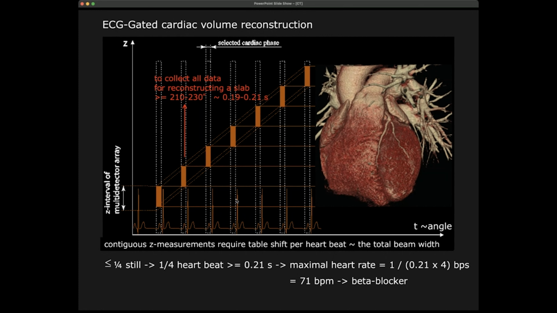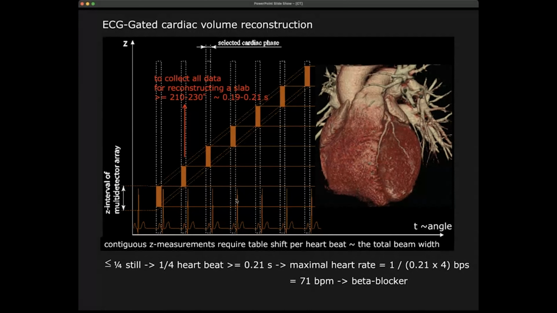And then depending on what the temporal resolution is, what the spatial resolution is you want, and what the number of projections is that you want, you can actually do this. Of course, this way you lose a lot of time. And also, if you have to make one image over 180 cardiac cycles, given that a normal heart has some heart rate variability, you're never exactly at the right point. So you always have a little bit of blurring from motion.